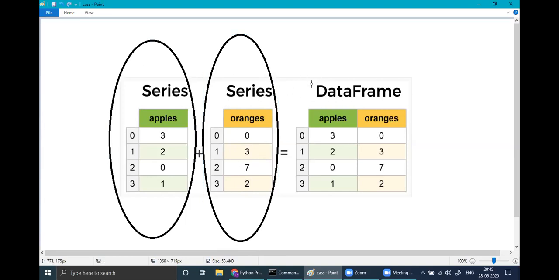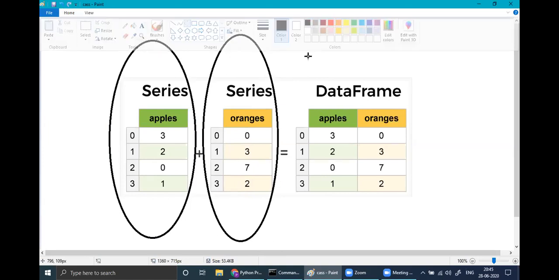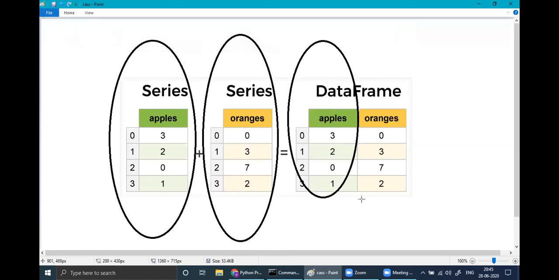Remember, D will be in capitals, F will be in capitals, S will be in capitals. Most of the time when people start learning, they write small s and get a lot of errors. S will be capital, D will be capital, F will be capital. Now here, this is your data frame.